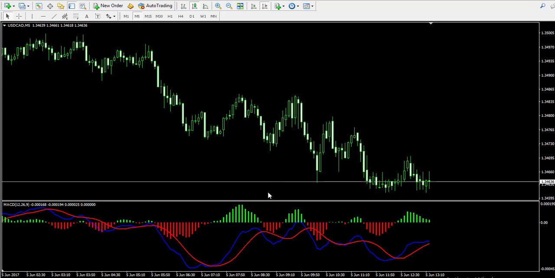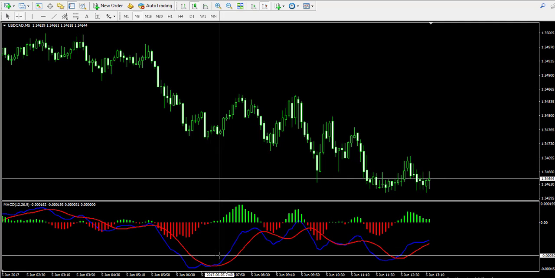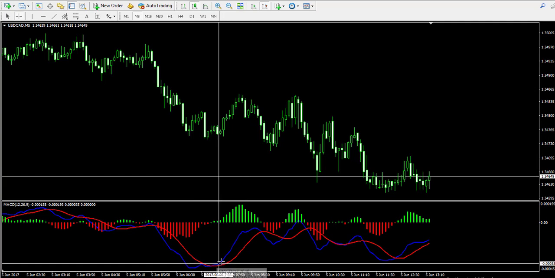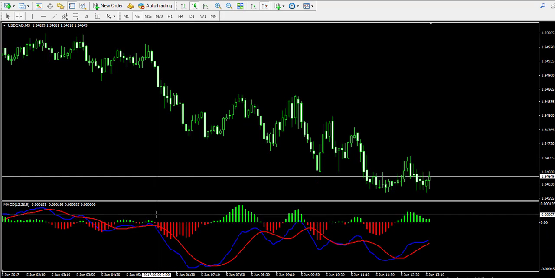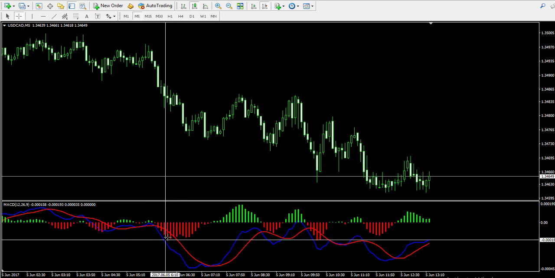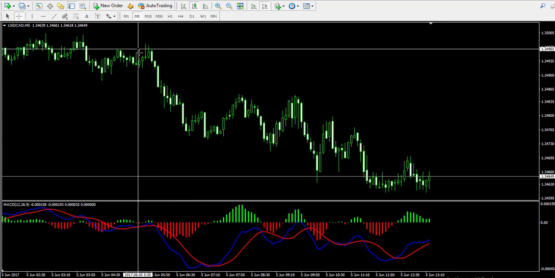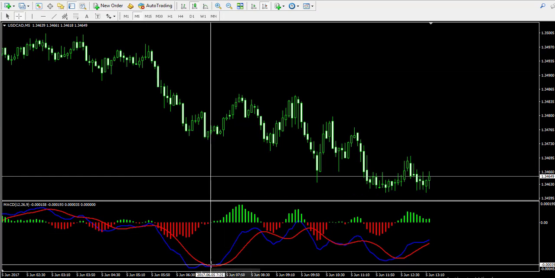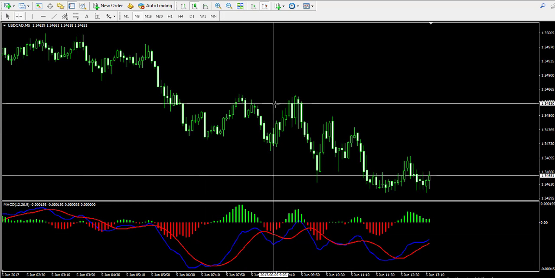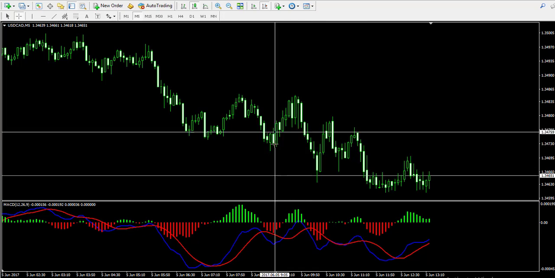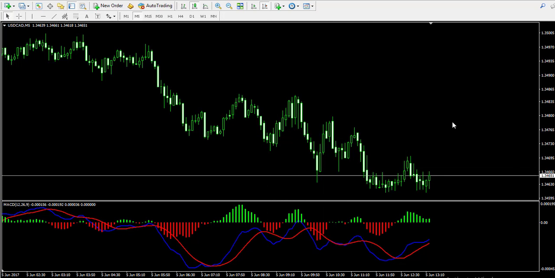So the MACD indicator has two basic signals. The first one is the MACD crossover. This is when the blue MACD line breaks the red trigger line. As you see, whenever the blue line breaks the red line, like over here in bearish direction, here we see a price decrease. And then when the MACD lines cross in bullish direction, we have a price increase. And this is how the MACD follows the price fluctuations.